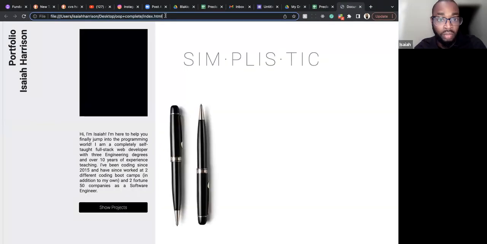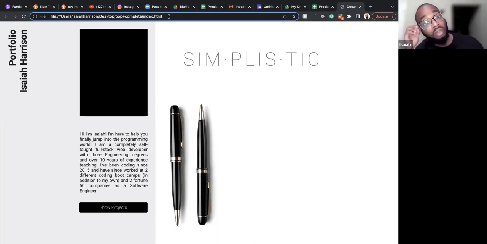Some of y'all probably notice whenever you look at this address bar here, we see a path. I see that I'm inside of the users folder, inside of the Isaiah Harrison folder. This is on the desktop, which we just clicked on. And it's inside of a folder called OOP complete. And we clicked on the index.html file. We can see all of that in the browser.